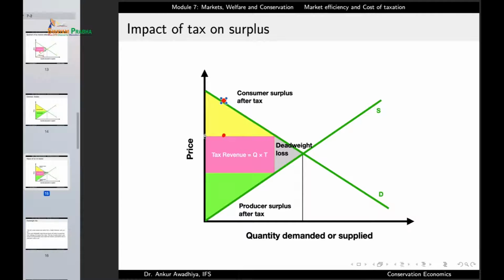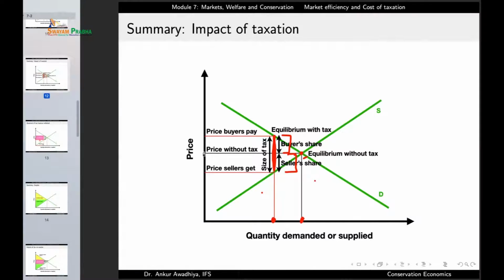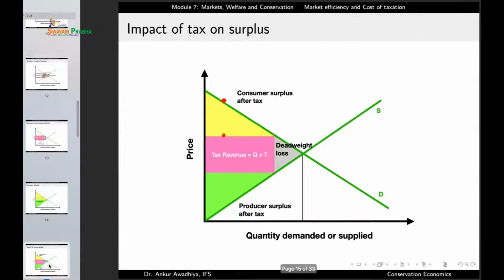Now, because the consumer is now paying a higher price, earlier the consumer was paying a lower price that was given by this amount. So this is the price without the tax. But now the buyer has to pay a higher price. And we have observed that in the case of a consumer surplus, it is the difference between the value of a good and the price that the buyer has to pay. So if the buyer has to pay a higher price, in that case, the consumer surplus will reduce, which is what we are observing in this case. So the consumer surplus is now only this much portion. It is not this triangle that we were having before. So earlier we were having this big triangle, but now we are having only this small triangle. So the consumer surplus reduces.